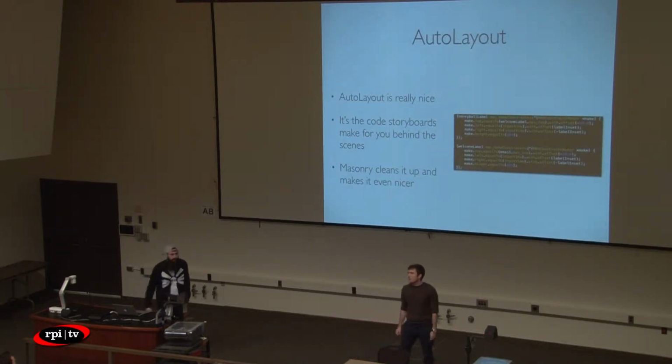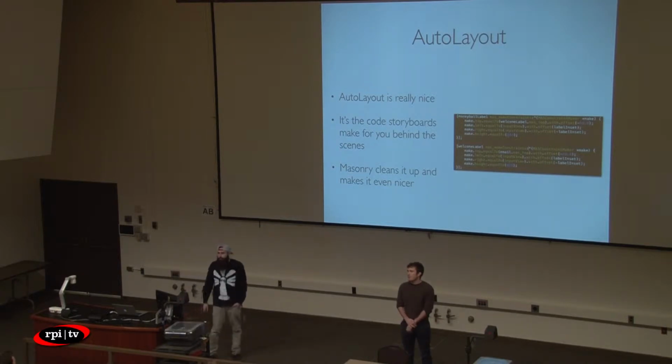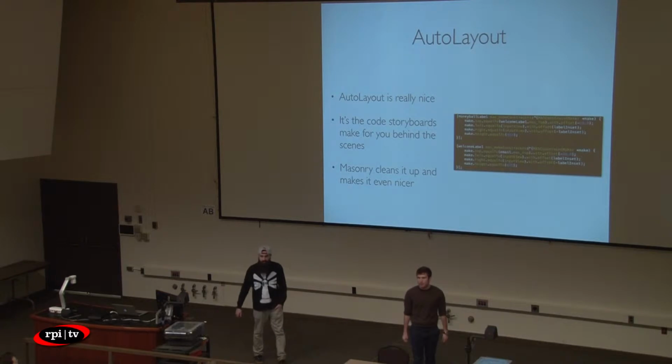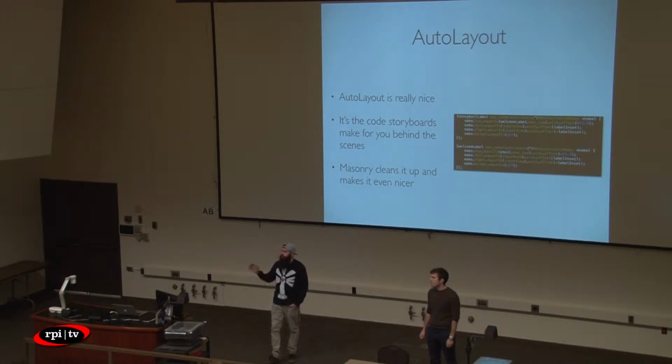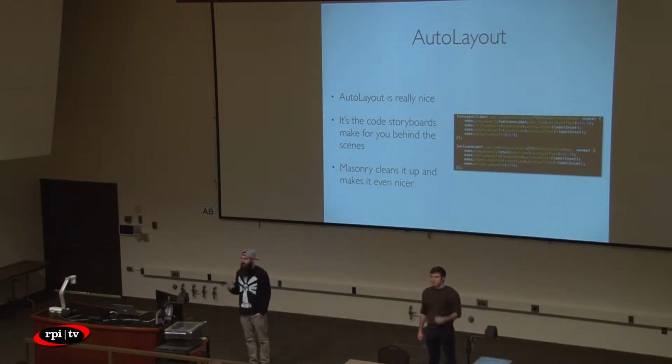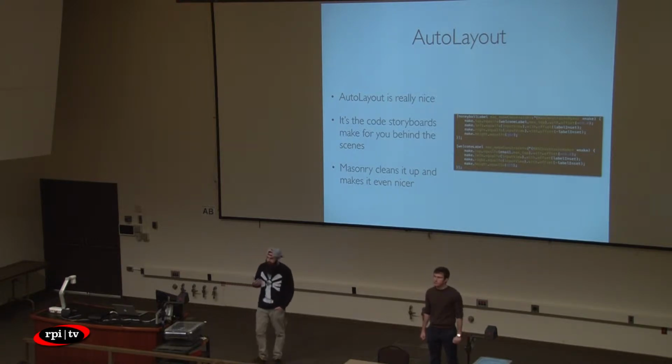So what Rocco was talking about earlier is that storyboards tend to try to manage auto layout for you. And auto layout's great. It's the thing that keeps it so that your apps look great on a 6 Plus, 6, 5, 5S, 4S, all the way through. However, when a storyboard implements it, it's not necessarily going to be that clean, as we've seen when you're trying to compile an app with a storyboard in it. It takes a long time.